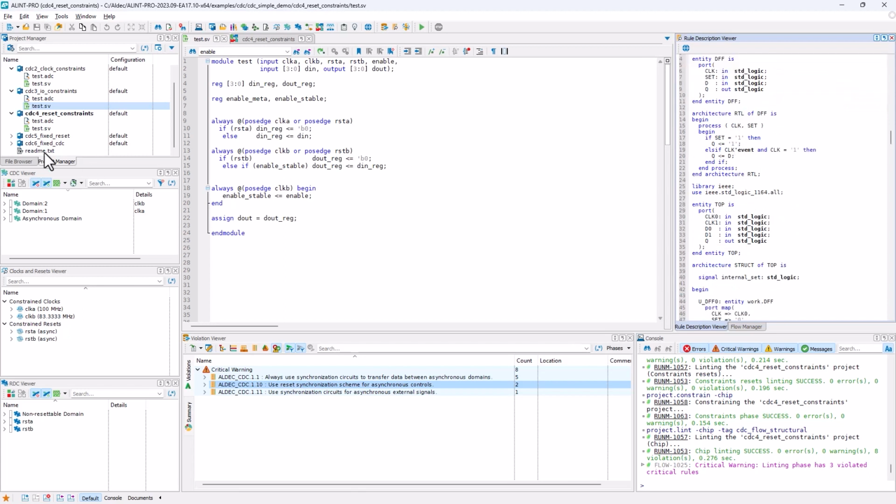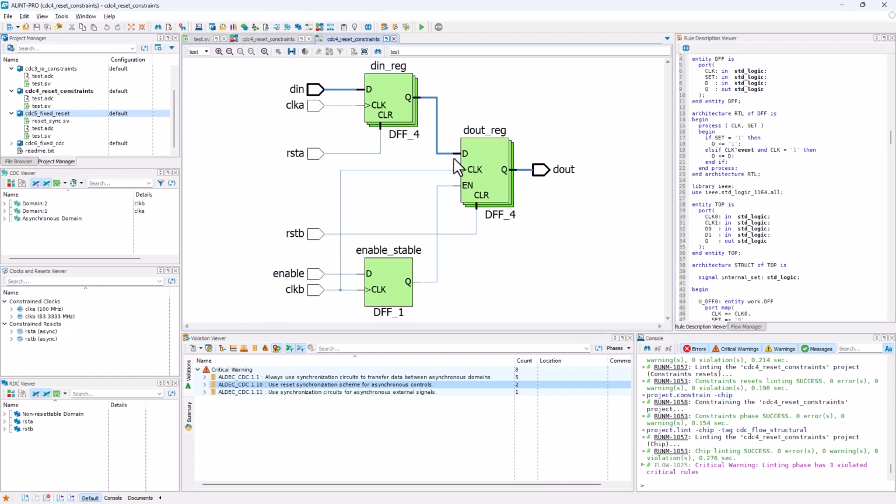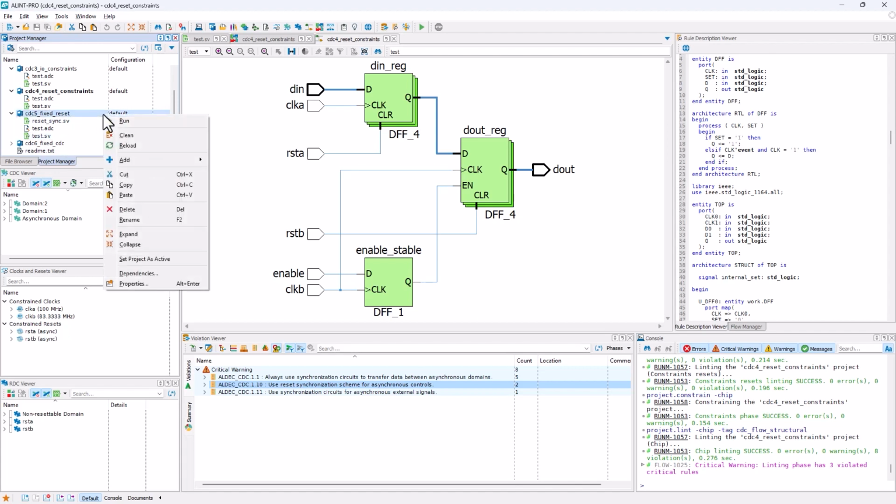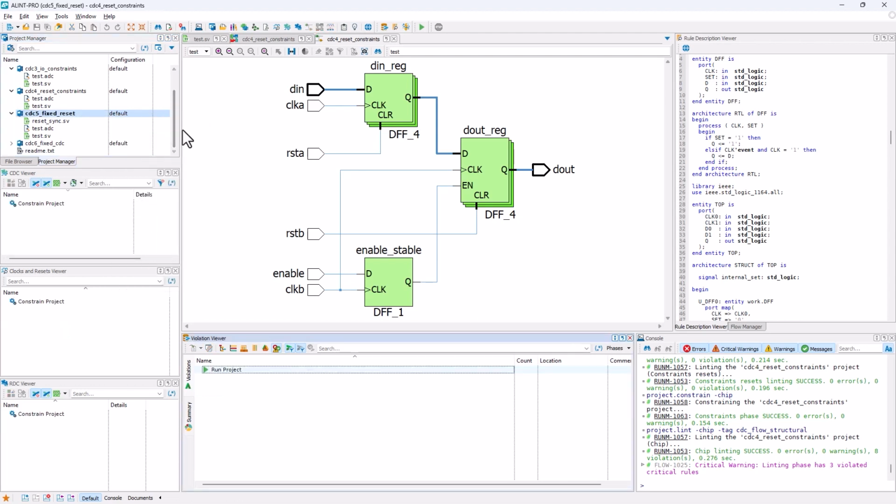Now, we can also take a look at the next project in this stage and see how it is they implemented it. And you'll notice they actually have a separate file for that reset synchronizer. Now, before I actually go to that, I do want to open up my RTL view here, just for the sake of comparison, because I want to see what exactly has changed when we look at the two different RTL views. So now we can move over to CDC5, which has this one new file, which we expect to have the reset synchronizer, and possibly some changes in the source code for test.sv. So let's find out. So let's go ahead and right-click on this and set it as our active project.